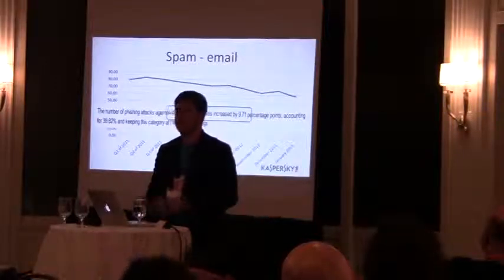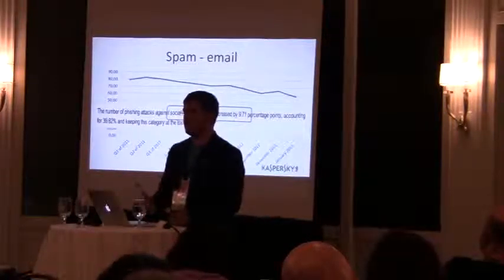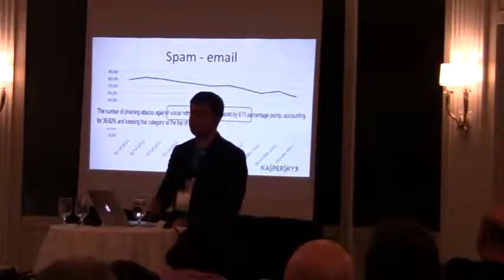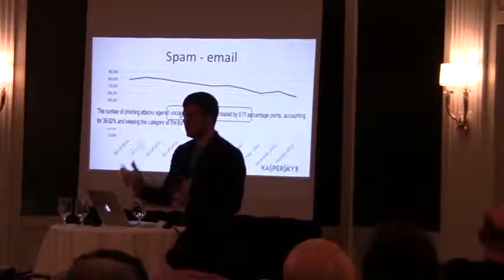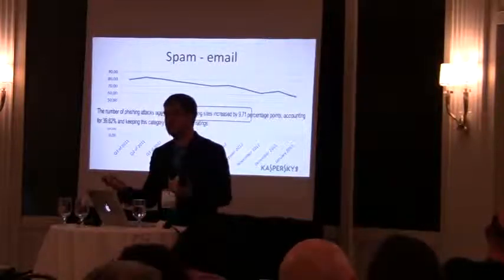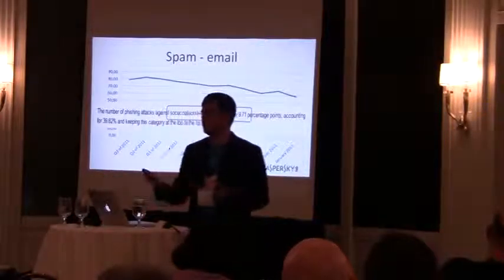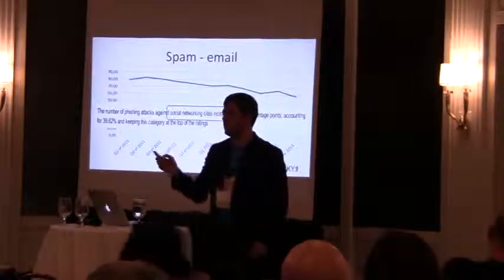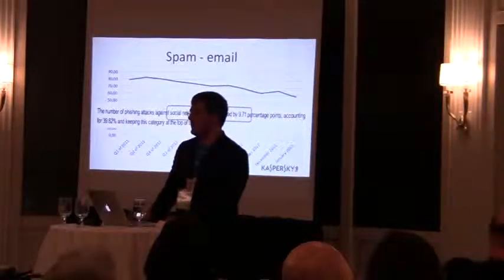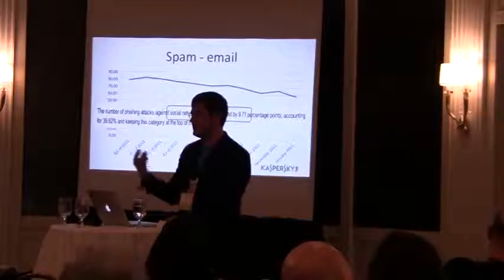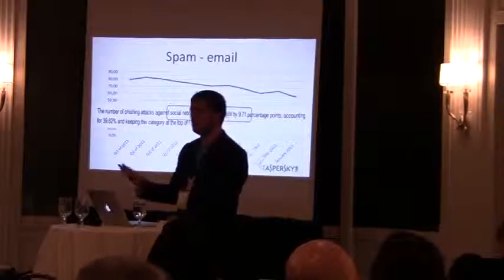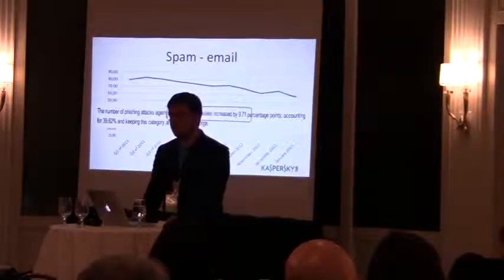Basically, all of us during the last years have learned that every email message that we get could be malicious. Any attachment could be malicious. We should delete it. We should not open any link inside the email message. But when we receive a tweet from a friend, or when we receive some recommendation on Facebook, we just open it blindly. So for the attackers, it's much better to move to social networks, because there is a level of trust that we have in our social relationships in the social network. And at the same time, we don't have the same quality of tools that we already have for email messages.